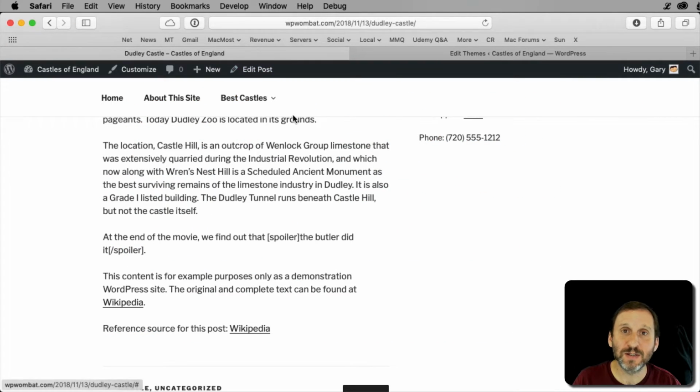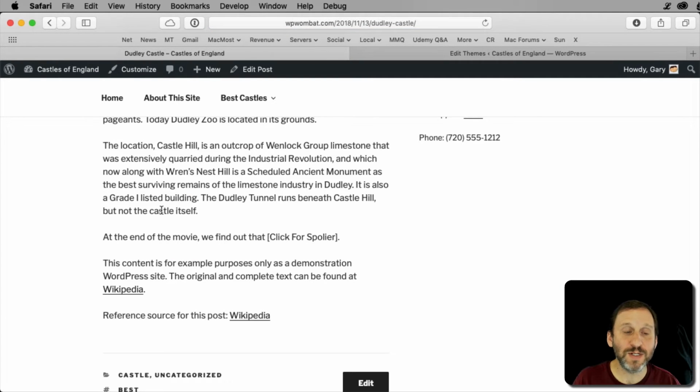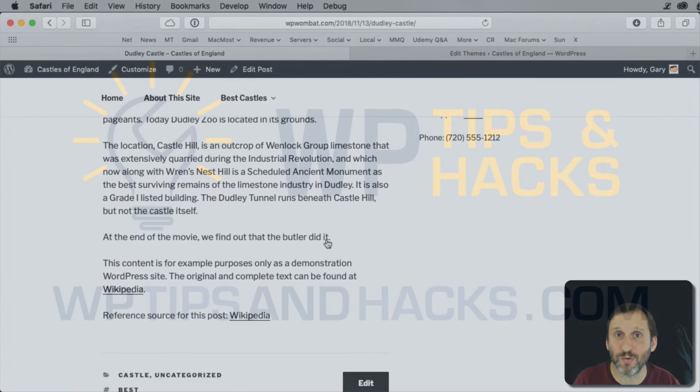Now I go back to the site and if I refresh the page you can see it's now working. Instead of that text that was there before, the shortcode is being interpreted now by that code that we inserted and now it says click for spoiler. I click and now you can see the text appears. So you can add this piece of shortcode, other filters, functions. A lot of the stuff I talk about and that is talked about on other sites, when they say add this to your functions.php file, that is how you can do it even if you have very little or almost no coding experience.